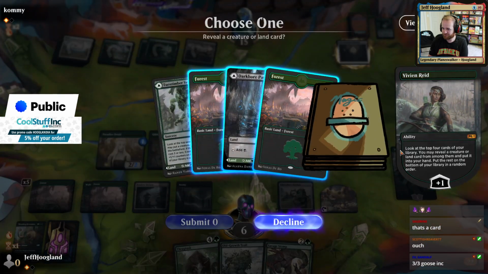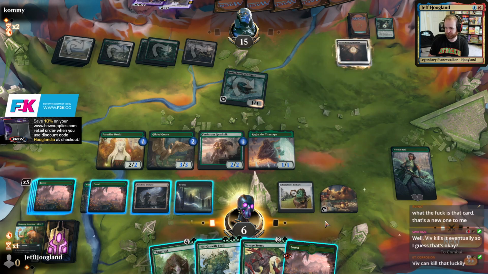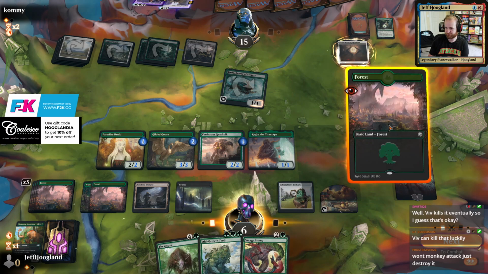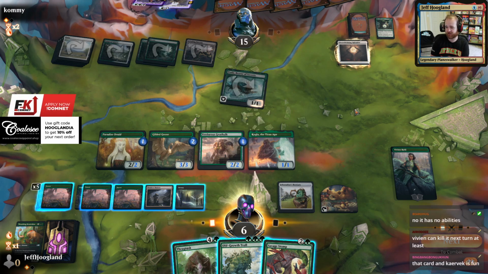The wilds are my shield. Rayu Shirobi, thank you for the Prime support. I appreciate that. Welcome to the channel. No, they lose all abilities. Yeah, Vivian can kill it next turn, is accurate.